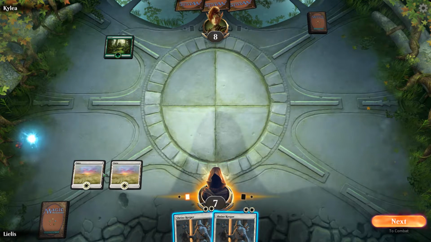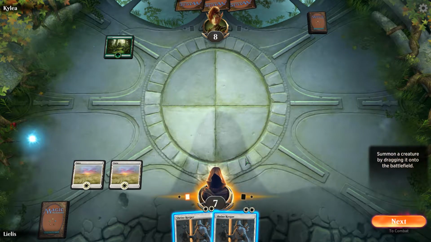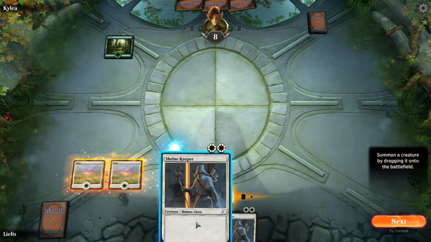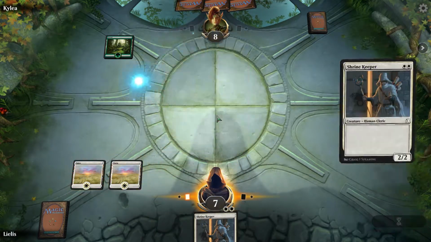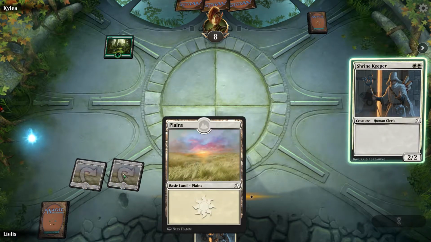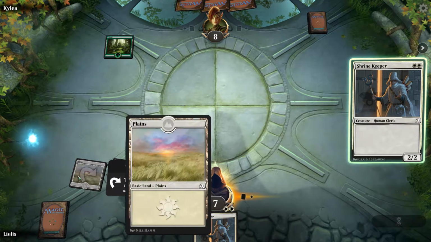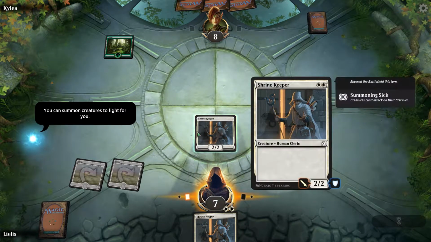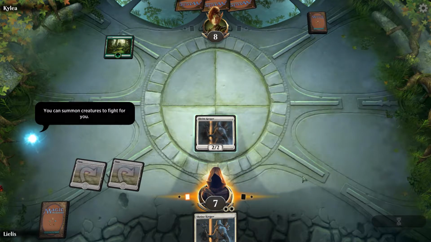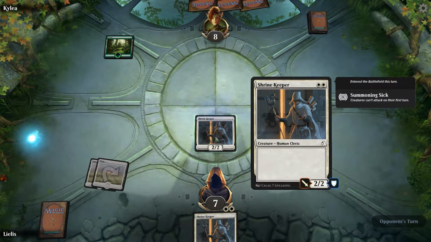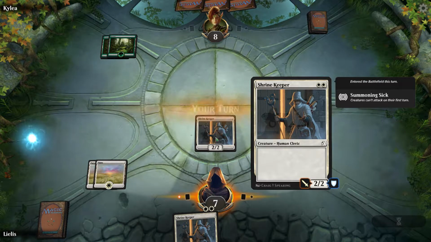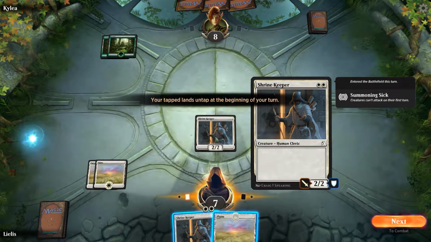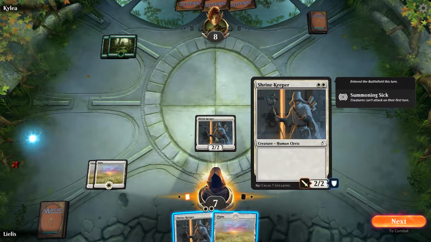Okay, so we can tap these ourselves. You can't during the tutorial, but in the game you can tap them yourself, or you can just play the card and it automatically picks the lands for you. You might want to get into the habit of tapping your own lands, because if you have a multicolored deck, it'll sometimes use colors that you don't want it to use. This is it showing you the attack is on one side and defense is on the other. Toughness, whichever one you want to say. Basically, when your toughness reaches 0, the creature dies.